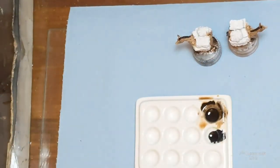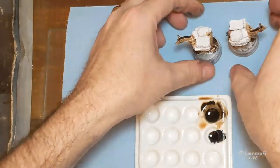So I think what I want to do is clean my brush. Get my big brush back out. Or actually, I think I'm going to get a medium brush. I'm going to mix up some paint glazes. I think I'm done with the inks. I think I'm going to take one second. I'm going to dry these off with a hairdryer.